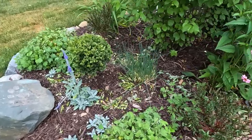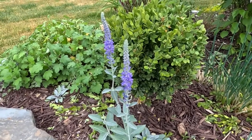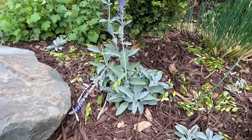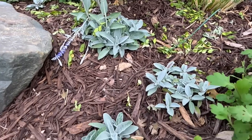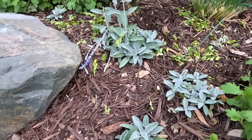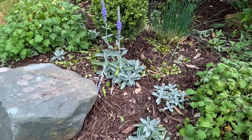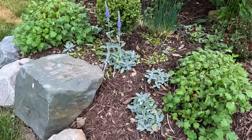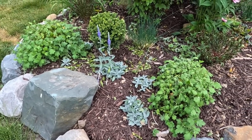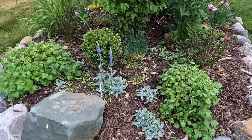This is a woolly speedwell, and I think it's absolutely gorgeous, so I wanted to show you it in bloom. It has these beautiful light lavender purple colored blooms. It's very short, about 12 inches tall, and it has this gorgeous silvery foliage, which typically means that things are fairly drought tolerant. And so I really like this one, and I think it would be a nice ground cover or something for the front of the border, and that's what we're using it for here. And I'm looking forward to seeing how it grows over time. You can see we trim back the mums here as well. So just trying to make sure that we keep a nice compact form and that we get lots of blooms.